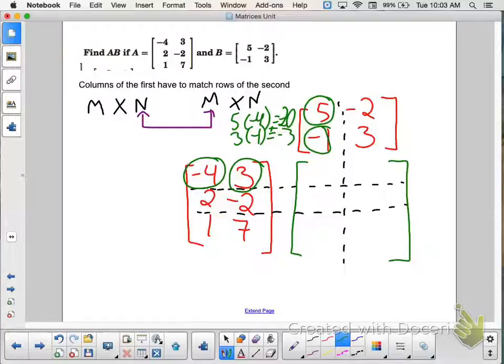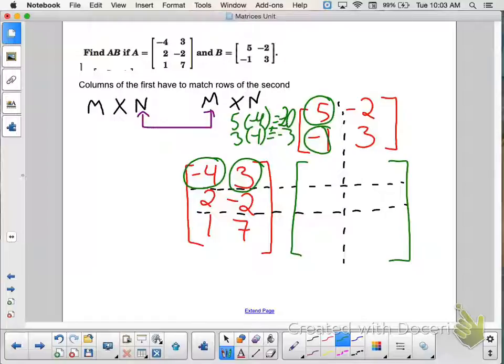So I do all of my operations within those lines of my table. If it helps you to draw the table, if it helps you to cover up maybe what you're working on, which one you're working on, you could also do that. I kind of like the table idea because it tells me, all right, I need to go this way, and then I need to go this way, and then add them together. So we'll do the next part.